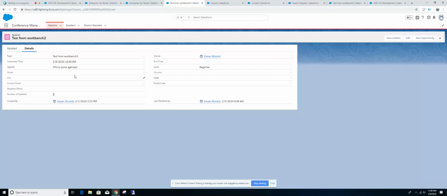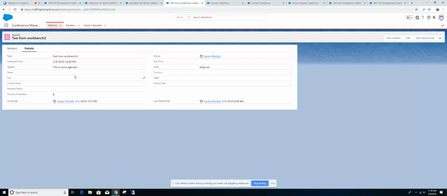So overall I just want to say 2 important concepts. First concept is formula field. What is a formula field? It's a read-only field that references other fields, like end time, age.